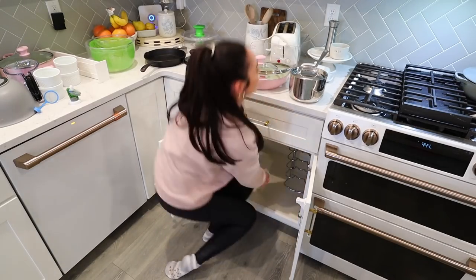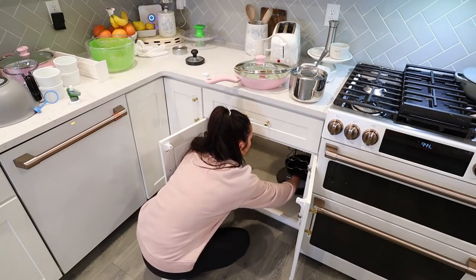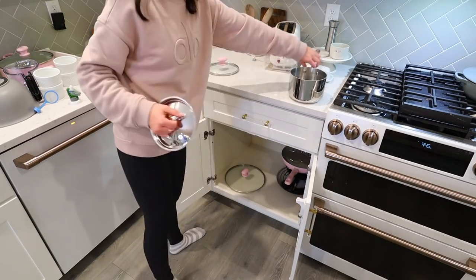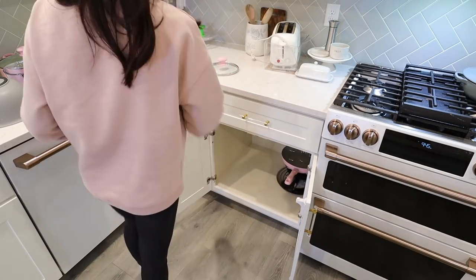I highly recommend getting a riser for your skillets. We used to just stack them. This is honestly so much easier. I'm also going to keep Tupperware in this one at the very, very top. You'll see that in the walkthrough.